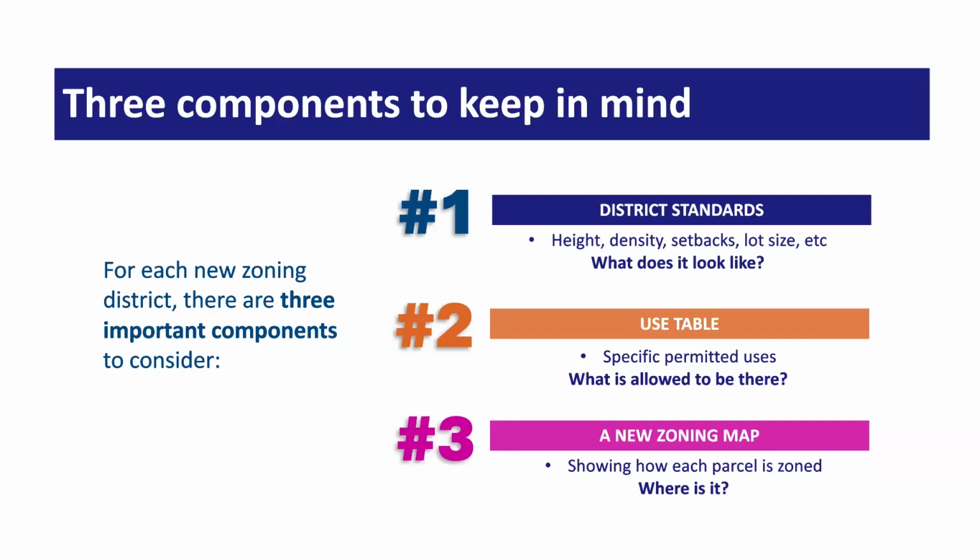And the last is just sort of the new zoning map, which is showing how each one of those parcels is zoned, which is to say, essentially, where is it? And is this an appropriate designation for that specific location? So as you're moving through all of this information, and Lisa's going to show the engagement materials that we have for all of y'all later on. Those are the three things that we really want to think about in this first module of engagement. Do the district standards look right to you? Does the use table look right? And how do you feel about where those have been mapped?